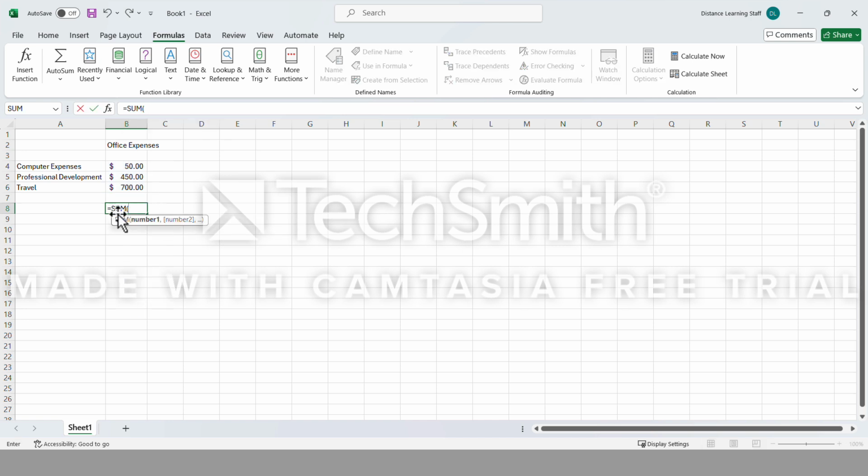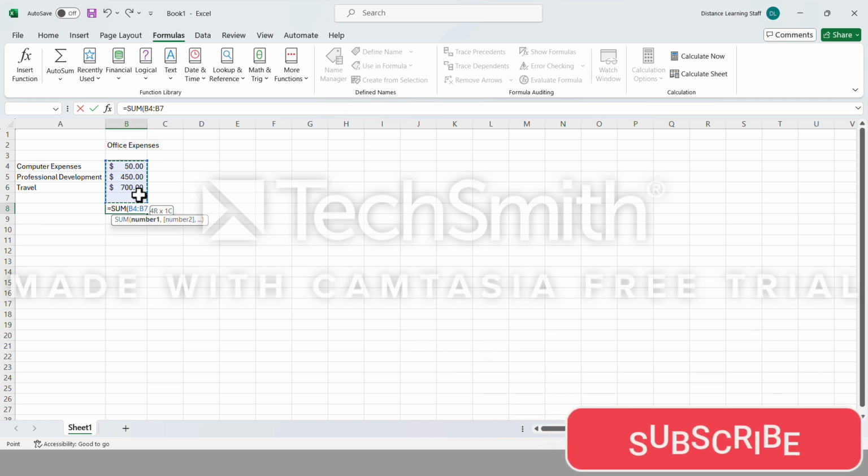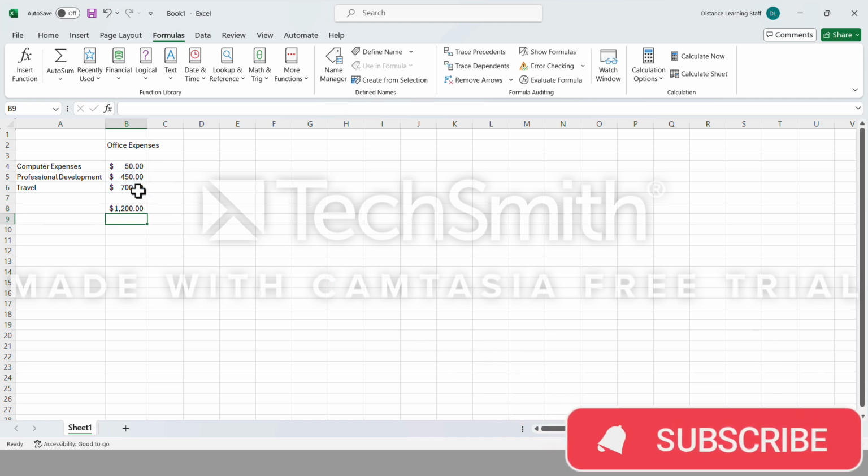There are various ways to enter those formulas. So I type the equal sign and then the function, and then I press tab, it puts the parenthesis in, and then for the range, I could select that range of the cells. And then you simply hit enter, and then the formula will add all of these together.